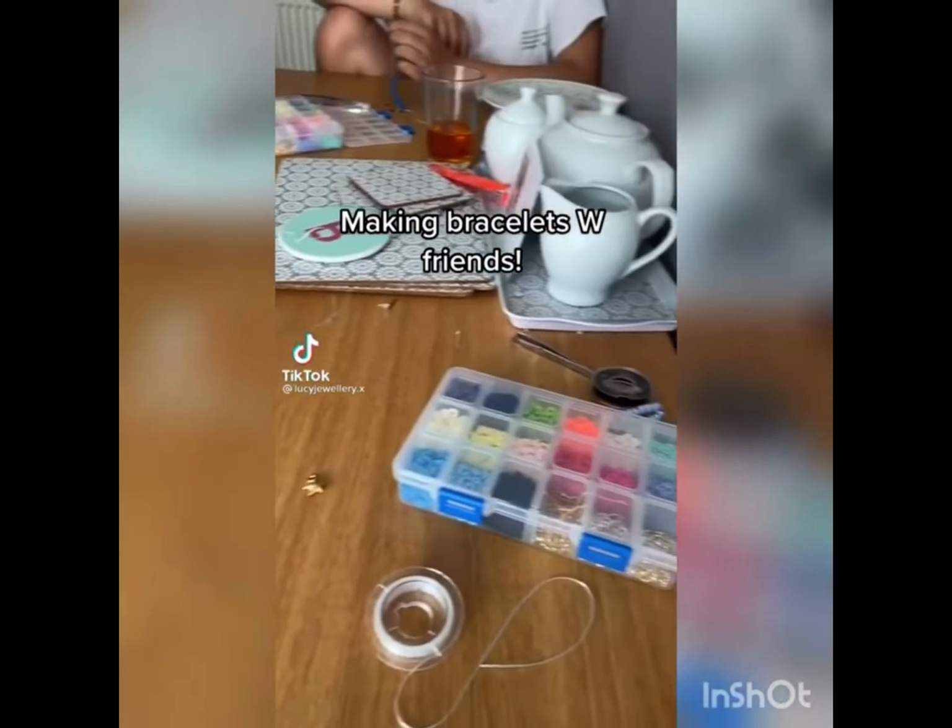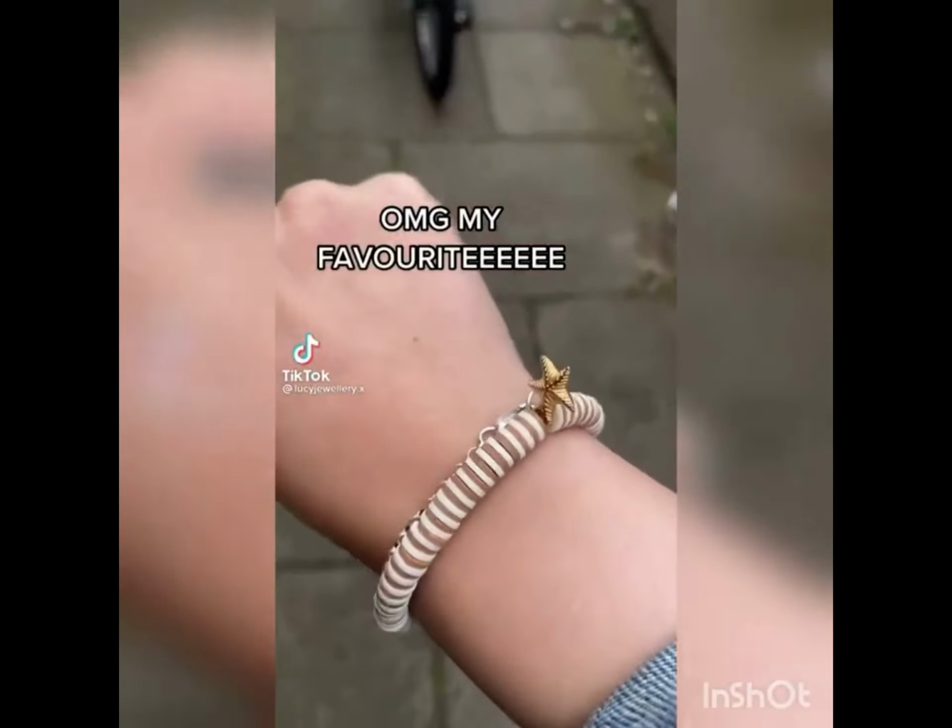Making bracelets with friends. OMG, my favorite.